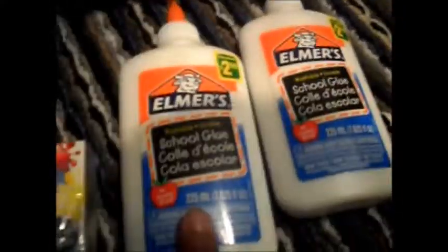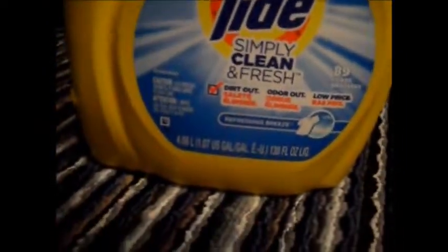Elmer's liquid glue, the white glue. Big one. This is what you need. Big, and this is optional. Also, this is what you need too. You need liquid laundry detergent, not the powder one.